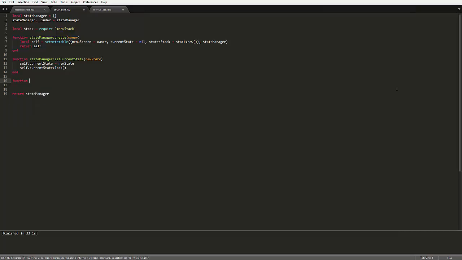Another interesting function here is change state. What we have to do here is, when we change the state, first we have to push the current state into the stack.